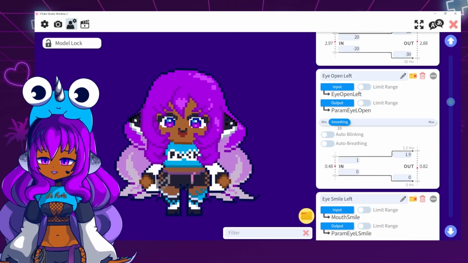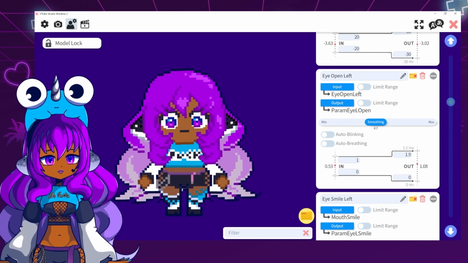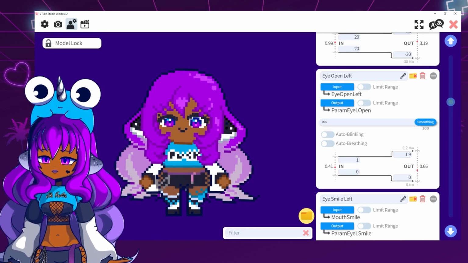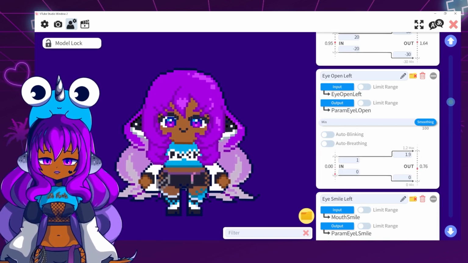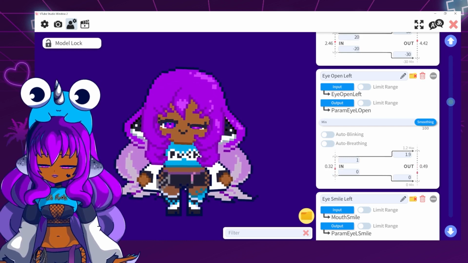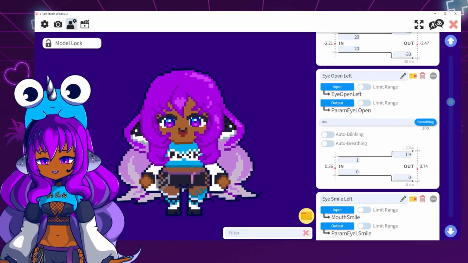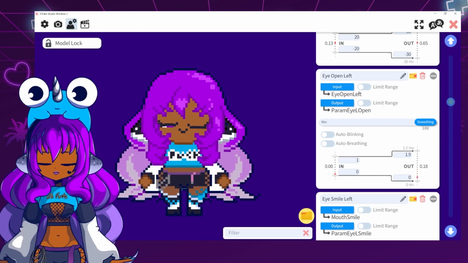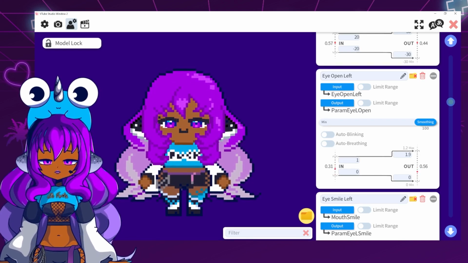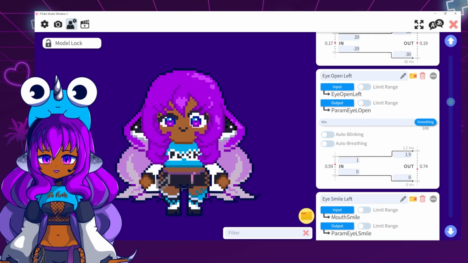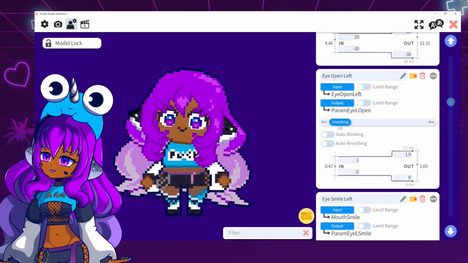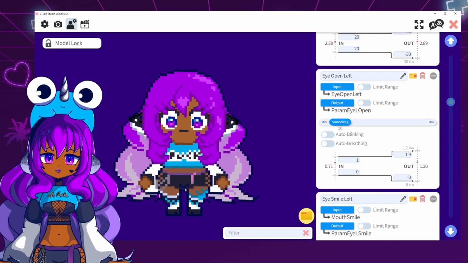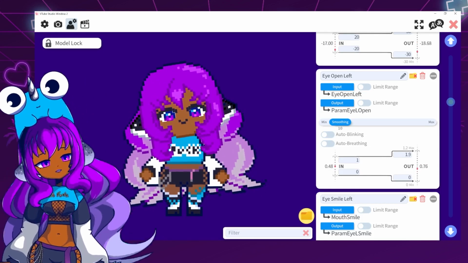For the eyes, I'm going to be introducing you to the smoothing setting. If you turn the smoothing all the way up, it increases the amount of time it takes to process the tracking inputs. So as you can see, my character's right eye, even though it's left, I rigged it backwards, leave me alone! My character's right eye will close much slower and open much slower than my left eye. I would say for every parameter, set your smoothing to a value that's comfortable for you, but also not too low because it gets very jittery the lower that it is.